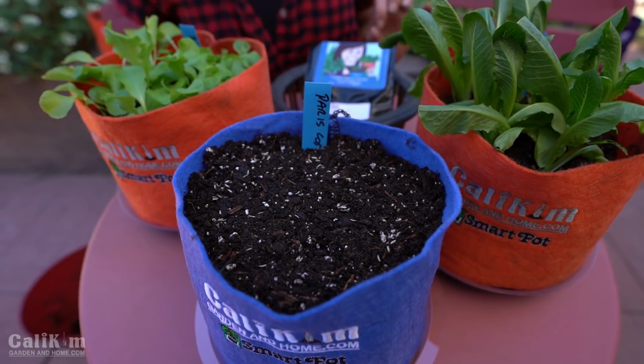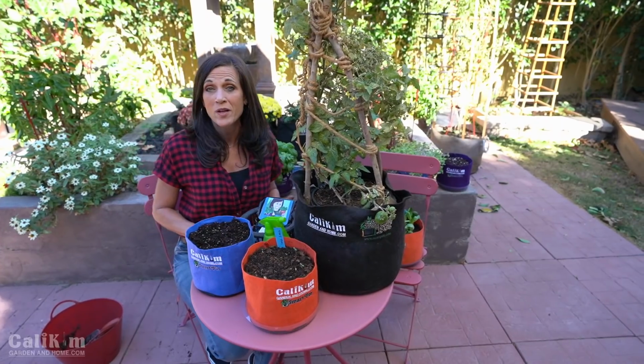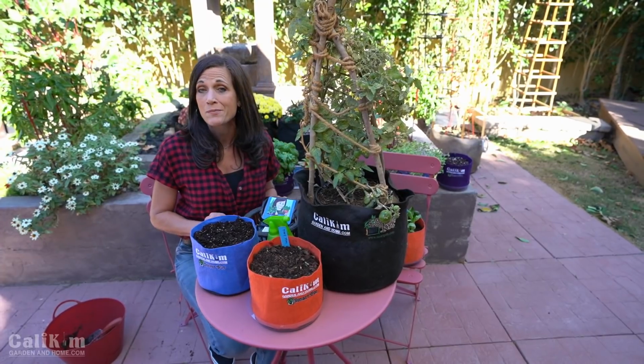Now, just like herbs, you can grow lettuce on a sunny windowsill, but I found that I have much better success if I just pop them under a quick and easy grow light, and that way you have more salad greens. The last vegetable we're going to plant today to grow indoors is a tiny Tim tomato.